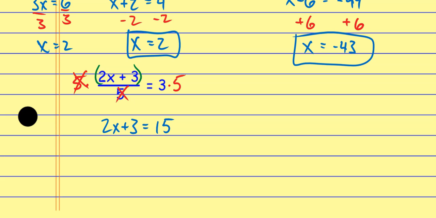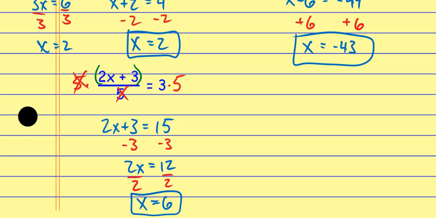So if I'm looking at what was in the parentheses, I have multiplication and addition. Well, again, I work backwards, so I'm going to undo the addition first by subtracting. And now I can undo that multiplication by dividing. And I end up with an x equals 6. Okay? And again, I didn't show it here, but these cancel out. These cancel out, and that's why we're doing those specific operations. We're doing the thing that will get rid of that guy. We're doing the opposite so that it cancels out. Okay?